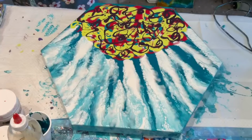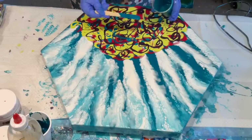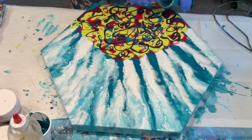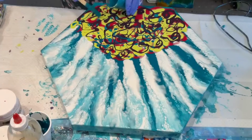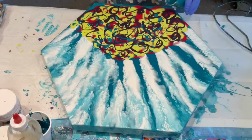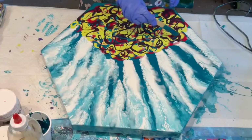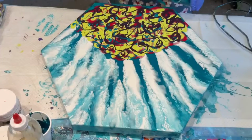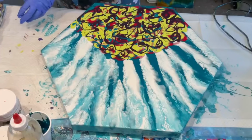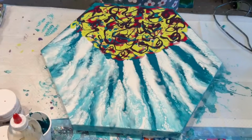Okie doke. And I will add the last bit of the dark see with the pearlescent medium in that I blew out. And then of course I will add a bit of white in the mix.